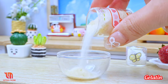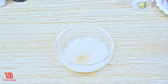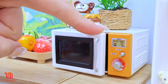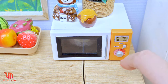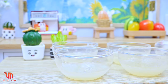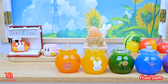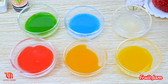Next, put gelatin, sugar, and milk in the bowl and melt. Six of the melted gelatin bowls. I am going to create colorful jelly. Now, pour the strawberry jam in one and mix. Continue to make the orange, yellow, green, blue, and purple jelly.